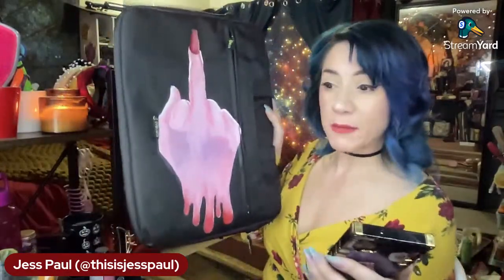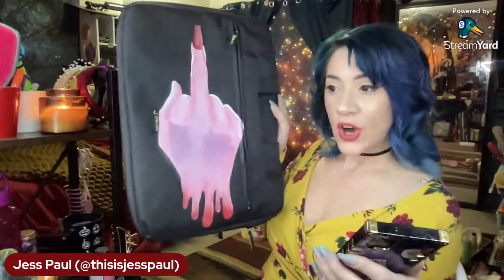Actually, I think that you could help me in dressing up this hand. I was thinking, are we going to put some rings on it? Maybe some tats? I don't have any. So maybe it will be a little bit more, should it be me? Should it be an elevated version of me? We're going to do some things.